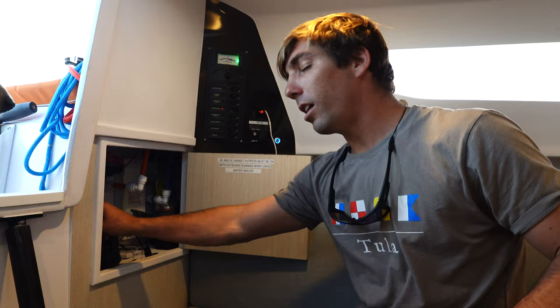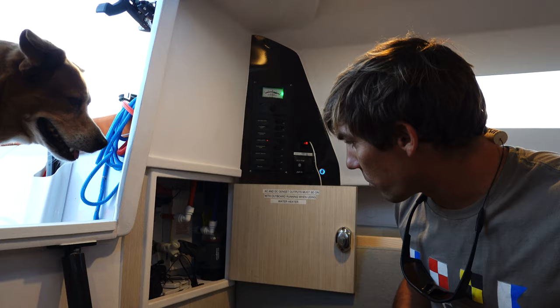My wallet that I've been missing for 3 days. And like I said, we've been using it for some storage. Nice little locking compartment there.